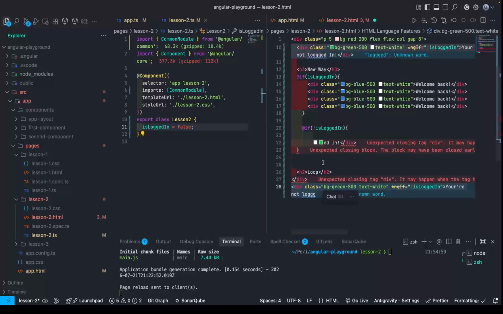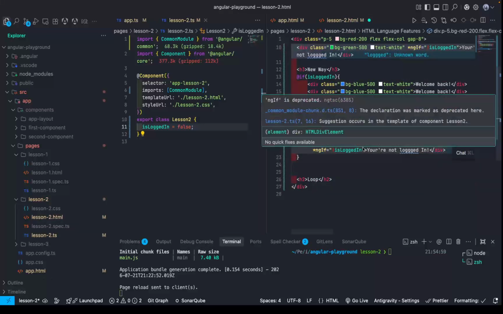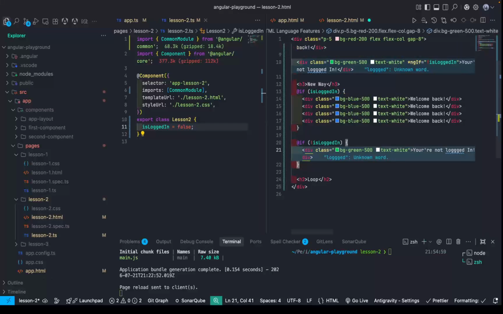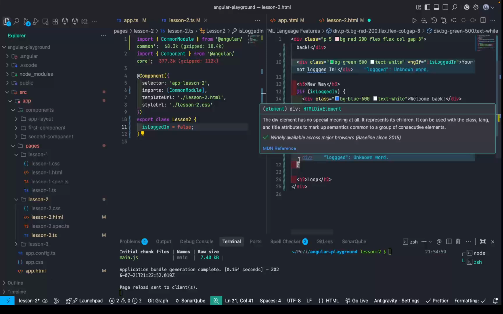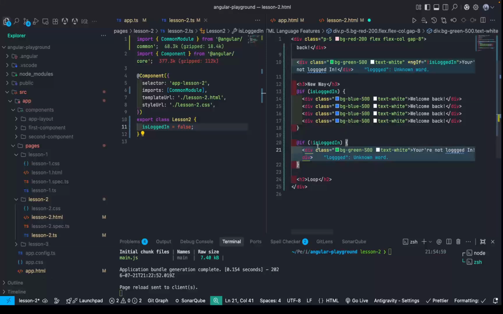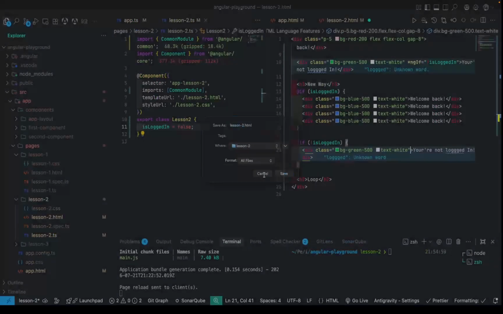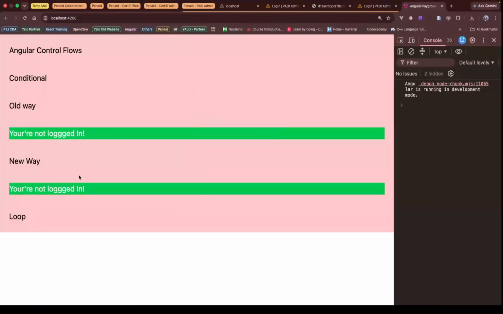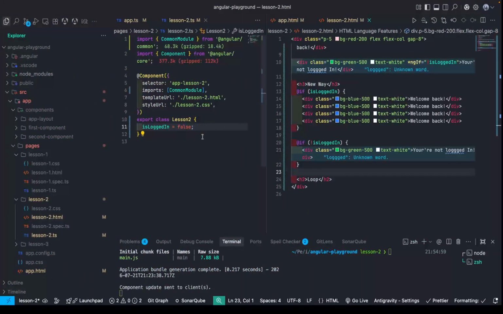Remove this ngIf part because we don't need it again. So what I just need to do here is remove this one, then format my code and save everything so that it gets to the page. So save everything, and by the time we get to the page, as you can see, it's showing down here too, because we are not logged in.